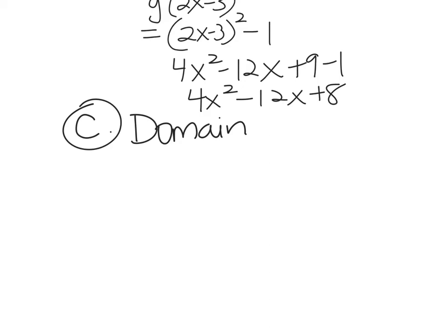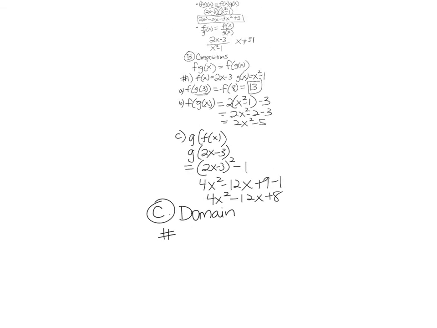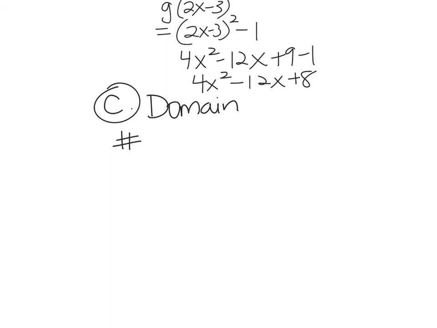So the domain of the composition of a function basically is going to restrict the outputs of g so they're in the domain of f. It's very confusing. So here, let me show you an example. Number, what are we on? 3? 4? 2. Number 2. That's what happens when you do A, B, C, D.